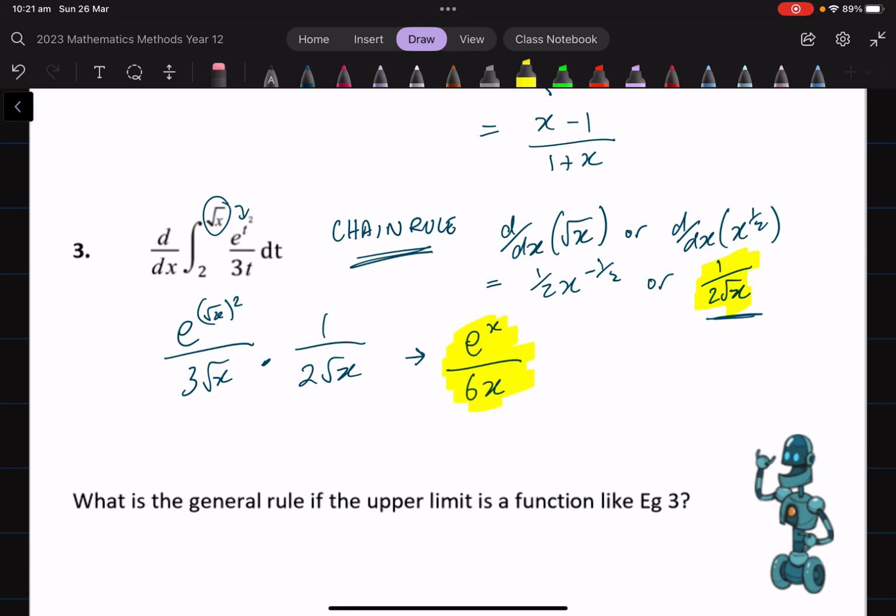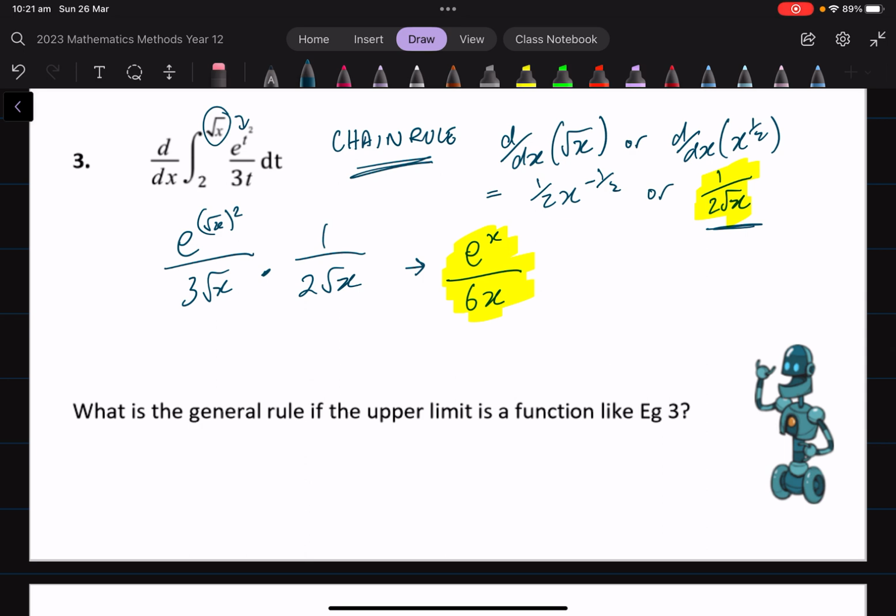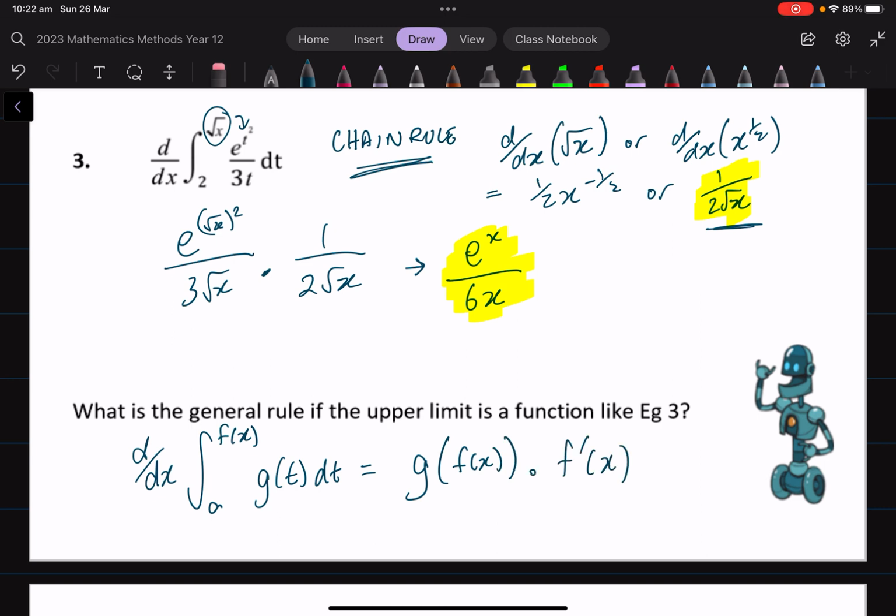So those ones are a little bit trickier because you have to use the chain rule. So the general rule for these type of ones looks like this. If you've got the derivative of an area function, and remember the bottom value is any constant, and the top bound is a function like square root of x or anything more complicated, and we've got some kind of rule in terms of t, then when we get the final answer, all we do is replace the t in our function with the function, so it'd be g of f of x, like a composite function, and then we have to multiply by the derivative of the upper limit. So we need to multiply by the derivative of that.